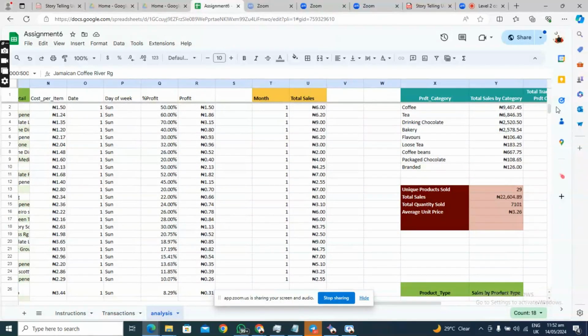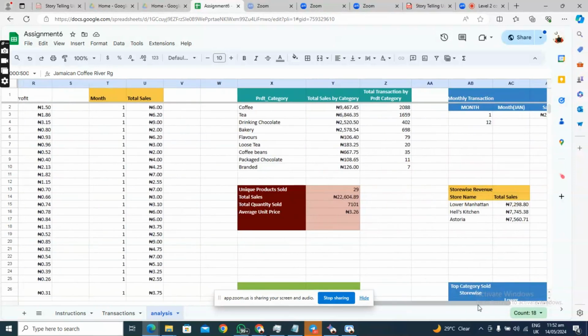So now let's move to the first question we have here. First thing first, I know I'm going to be looking for product categories. I'm going to be looking for product by quantities, monthly sales, store-wise revenue, and every other index. So first, I need to pull out all the product categories that they have in the whole transaction. So you need to get unique values of product.